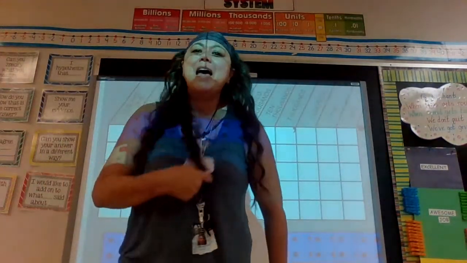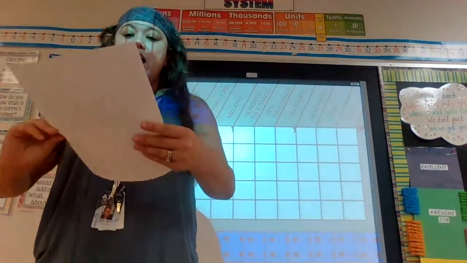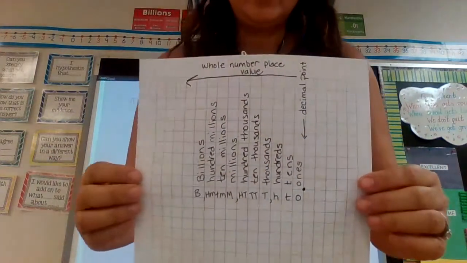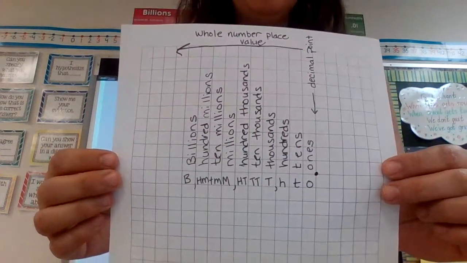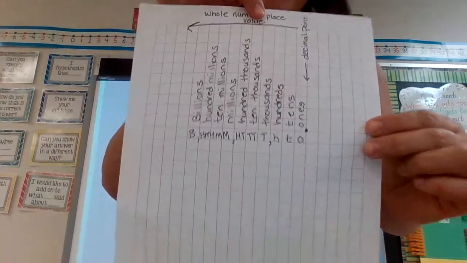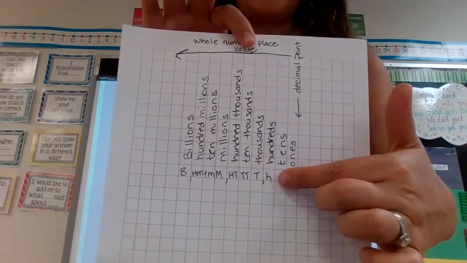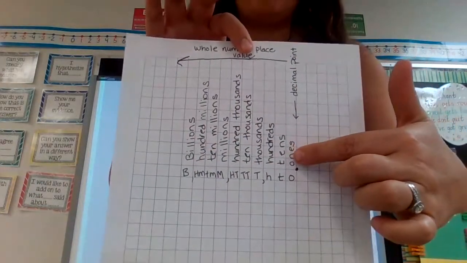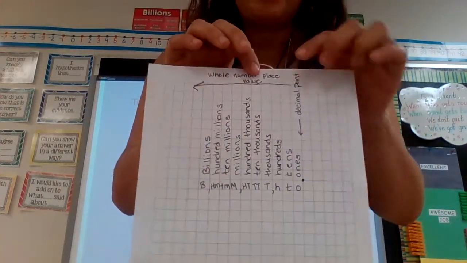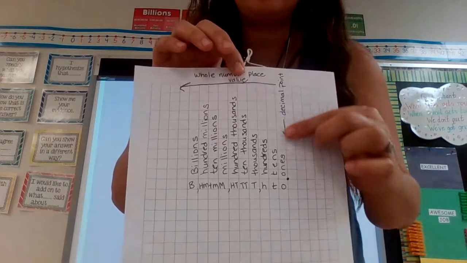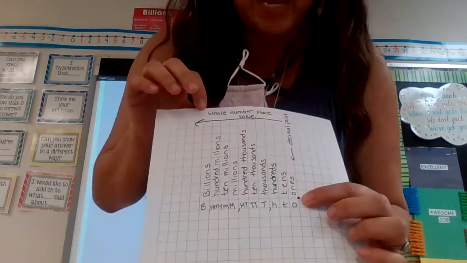Okay, welcome back. I hope that you've created your place value chart, and I hope it looks something similar to this. And so as you can see, you have your numbers to your left, and sometimes it's an easy way to just count over and put a decimal place and start at the left and go from ones, tens, hundreds, thousands. Now notice I kind of gave you some information. You have a decimal point right here. Your decimal point goes right here after your ones place.